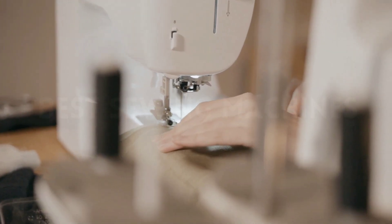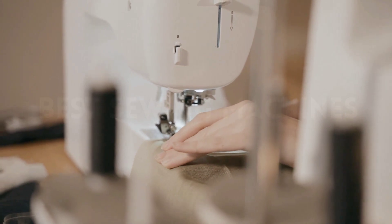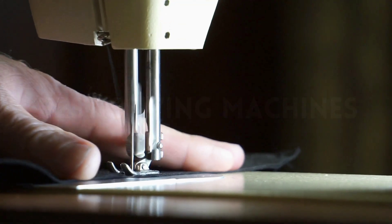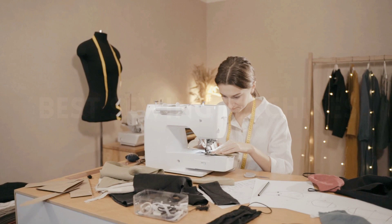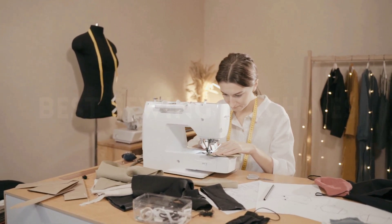If you're interested in sewing, the only way to do it well is to have a proper sewing machine. From pants and skirts to decorative pillows and clutches, a sewing machine can help you create all sorts of things. It's also great for keeping things you currently own in great shape, like hemming a too-long pair of pants or fixing that dangling button on an old winter coat.